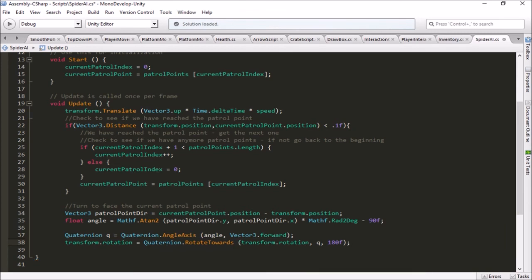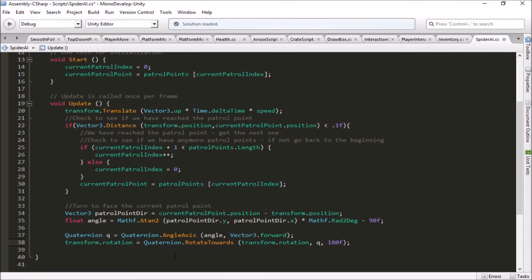We're going to snap around to that new direction so that the next time we move, the next update function, when we come back up here and transform.translate, we'll actually start moving towards the next one. So I know this is a lot of complicated code and math here. Sometimes when you're learning, you just kind of find what works and you copy it in, and every time you use this, you dig a little deeper into it. You can go into the Unity scripting reference guide and you can look up all these functions and see the math that they do and dig real deep into it if you enjoy digging into the math of that.